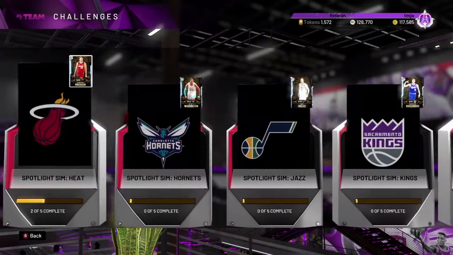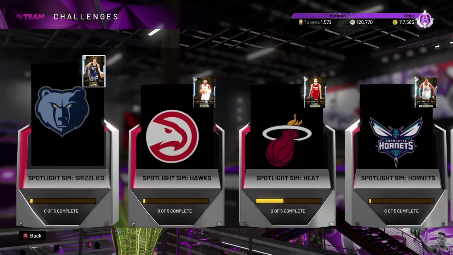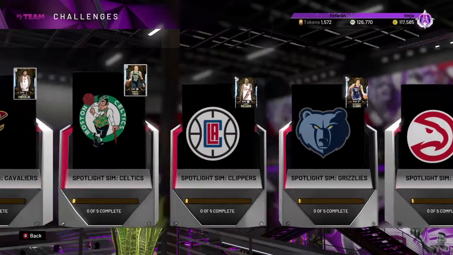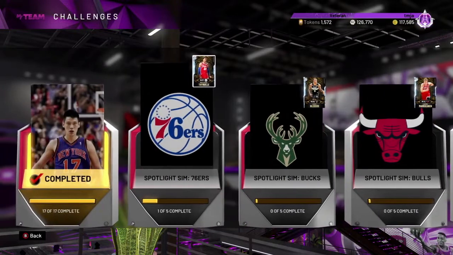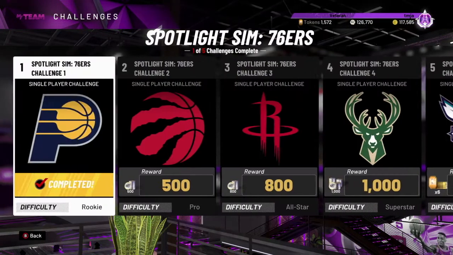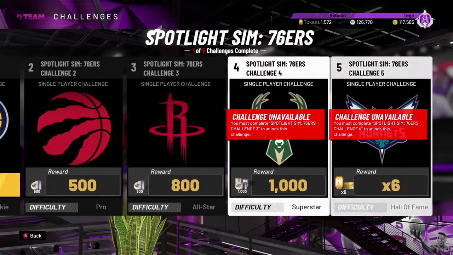You can see them all right there. I won't go over all of them. You can just look in the set to see all the cards, but I've done a couple of the Miami Heat ones because I heard this Duncan Robinson is pretty decent, and I started with this 76ers one just because it was the first one.